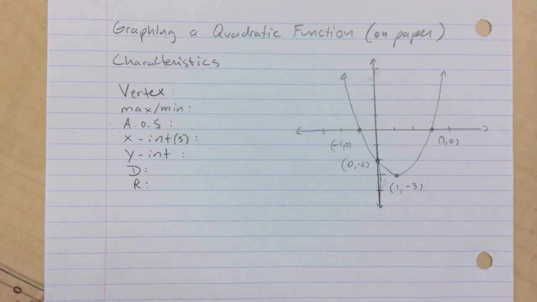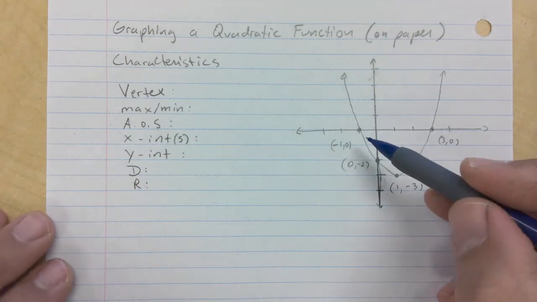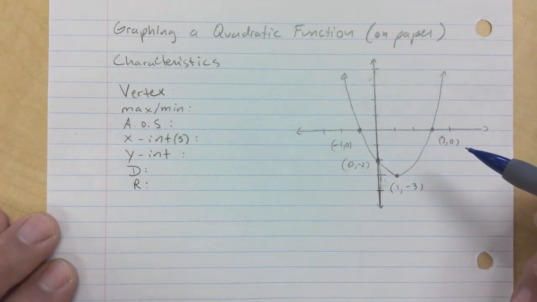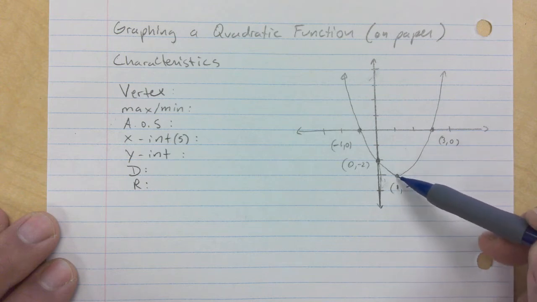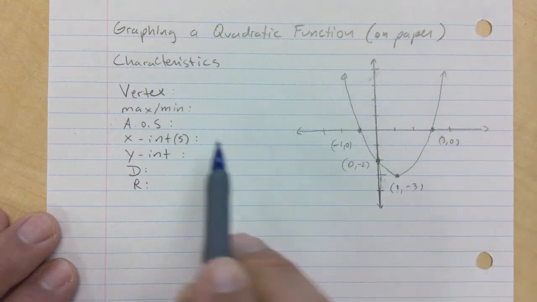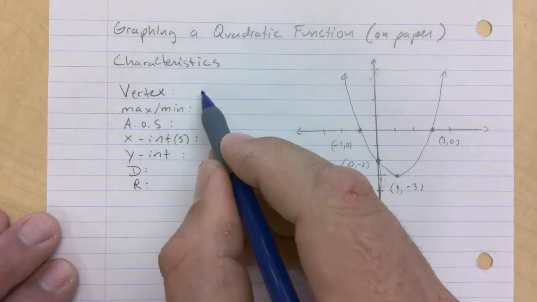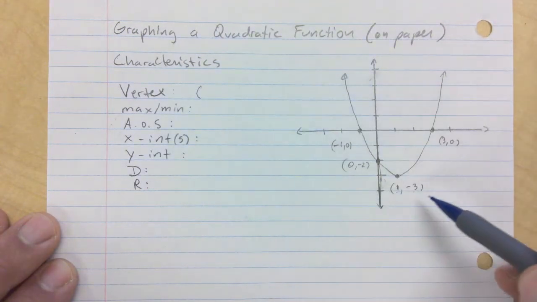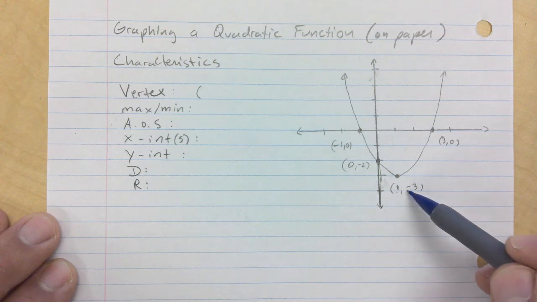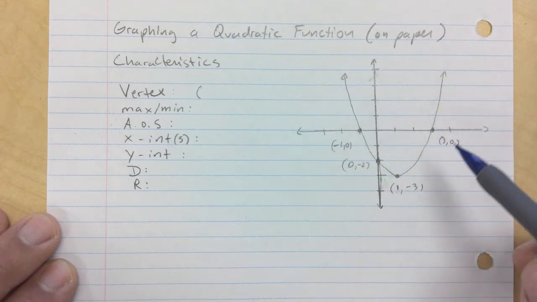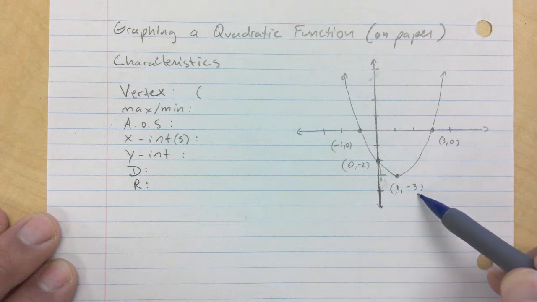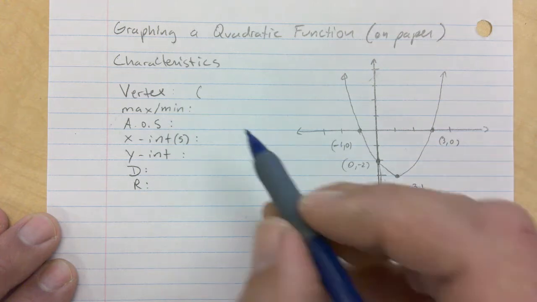So I have to build a lot of knowledge before I can start giving you more homework. So I'm banking on it, just so you know. All right. So 1, -3, that's my vertex here. So that's what they're asking for under vertex. If I ever gave you a graph like this, I would probably not label them. I just did that so it's easier for us to graph, but you just go and find the coordinates of the vertex. Okay, so it'd be 1, -3.